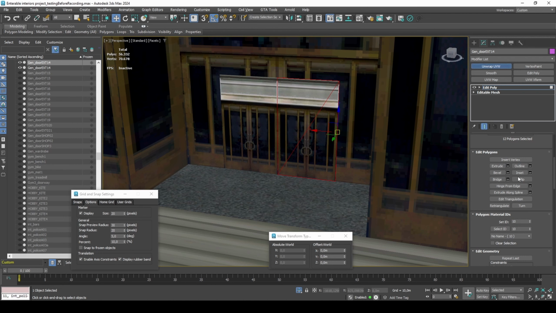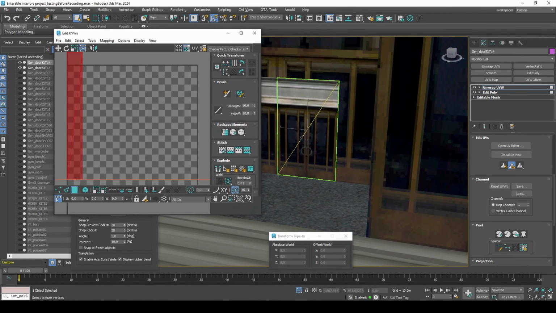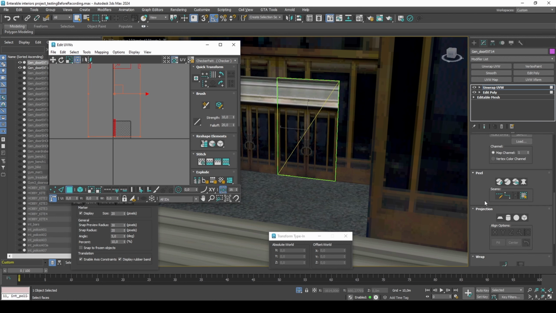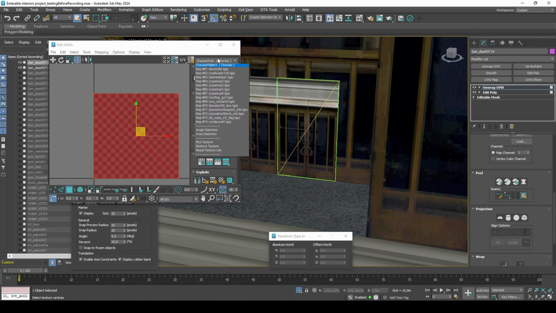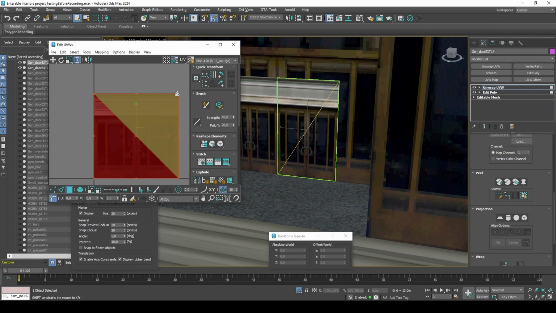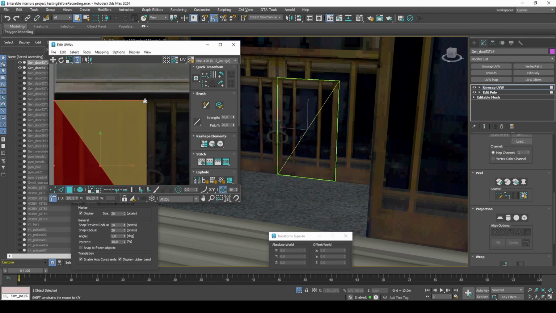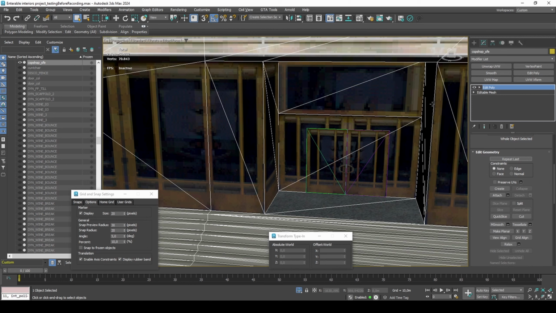Unwrap its UVs, set to planar projection in Y-axis, and scale down the UVs to match just the door part of the texture. Alter the UVs of the wall that the doors are standing against.